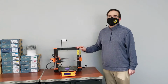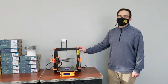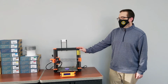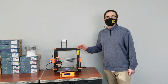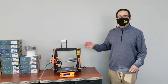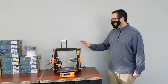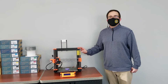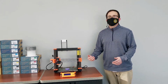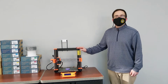We've been offering 3D printing both as a service and as an accessible tool for several years now. And what was really interesting is that we got to use this printer during the early stages of the pandemic to print different types of PPE that were then donated to a group called Middlesex County Masks, which then redistributed those items to local hospitals and other healthcare facilities. So this is one of the services that, despite the pandemic and despite even the library closing for a short period in the late spring, kept on going.